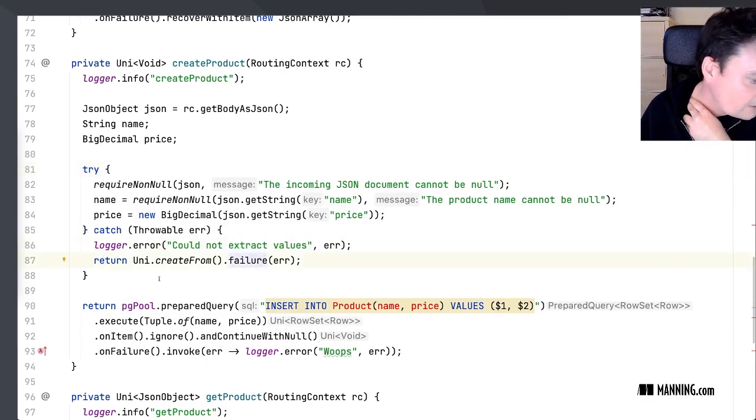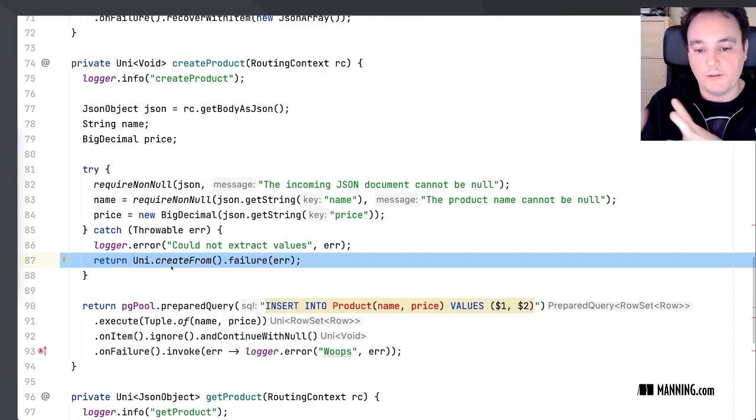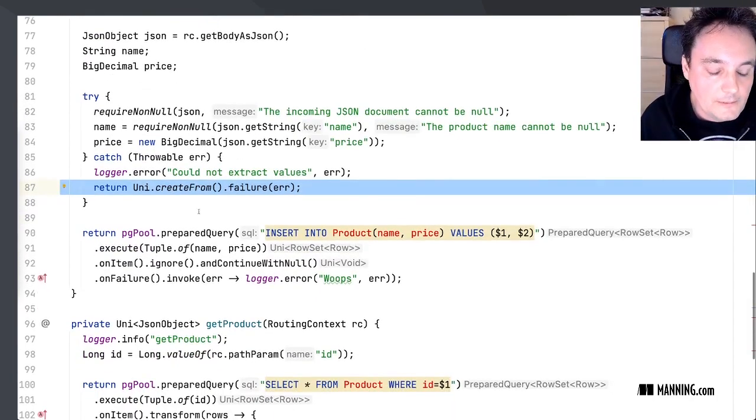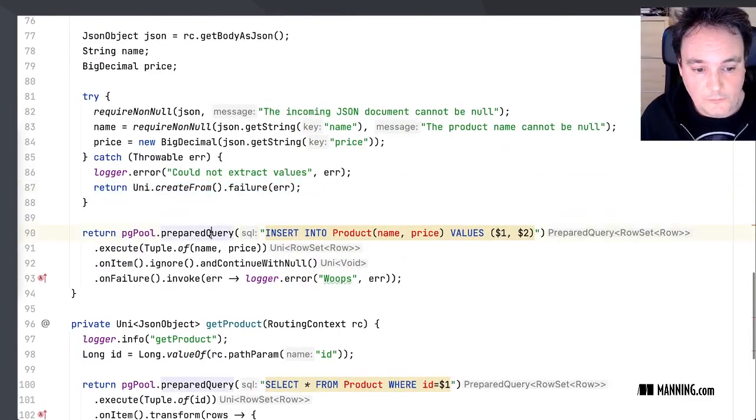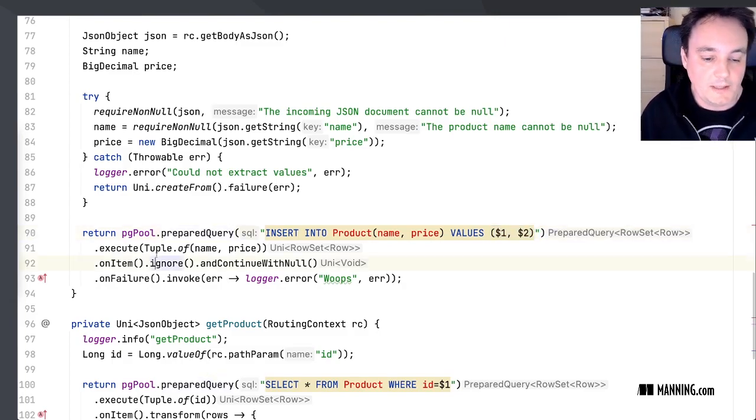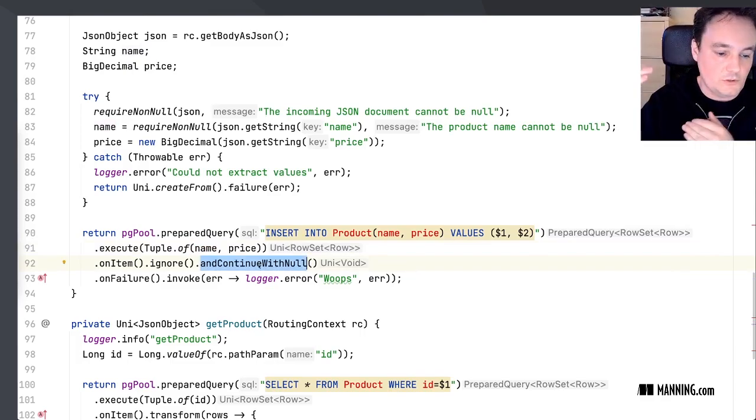If that's the case, I just return a Uni with the failure because I need to return a Uni there. And then to do the insert, I have a prepared query. I insert with some placeholders, $1, $2. To pass the name and the price, I have a tuple, which are going to be my values for $1, $2. And then you just have on item, on failure, and you do your stuff.